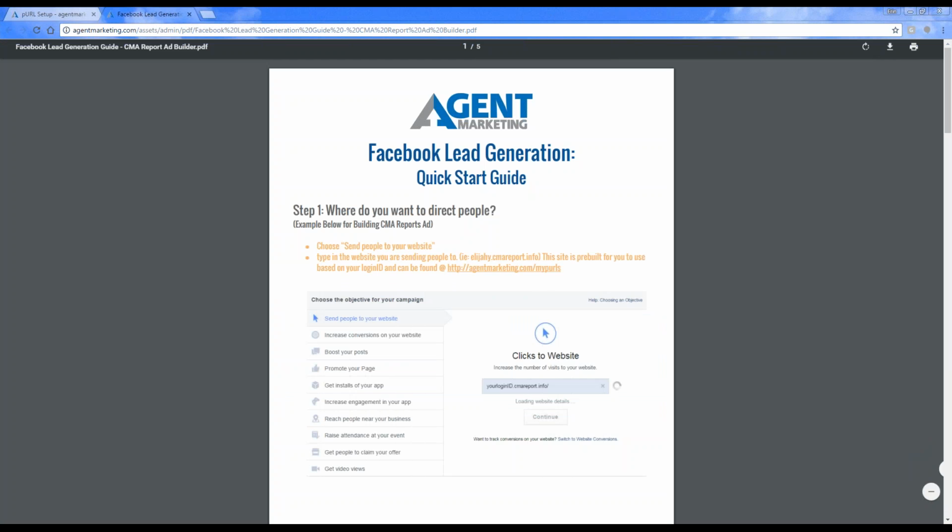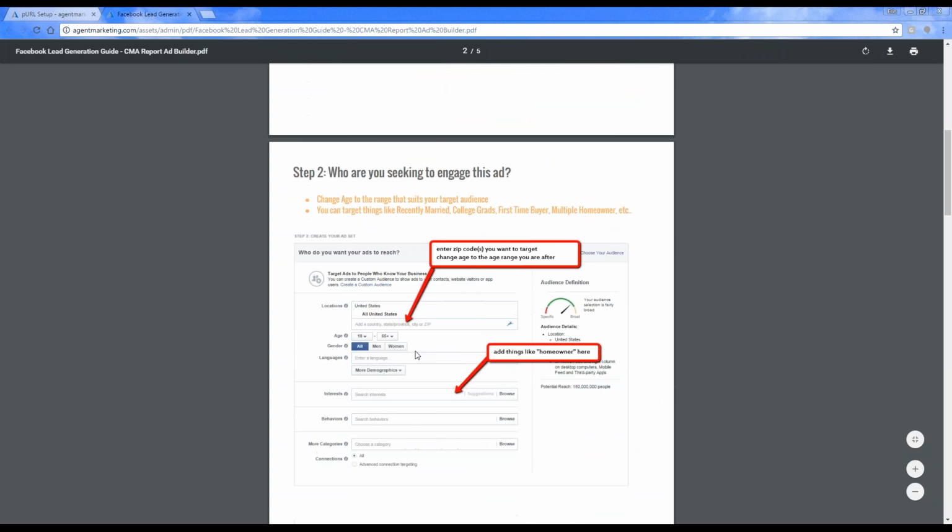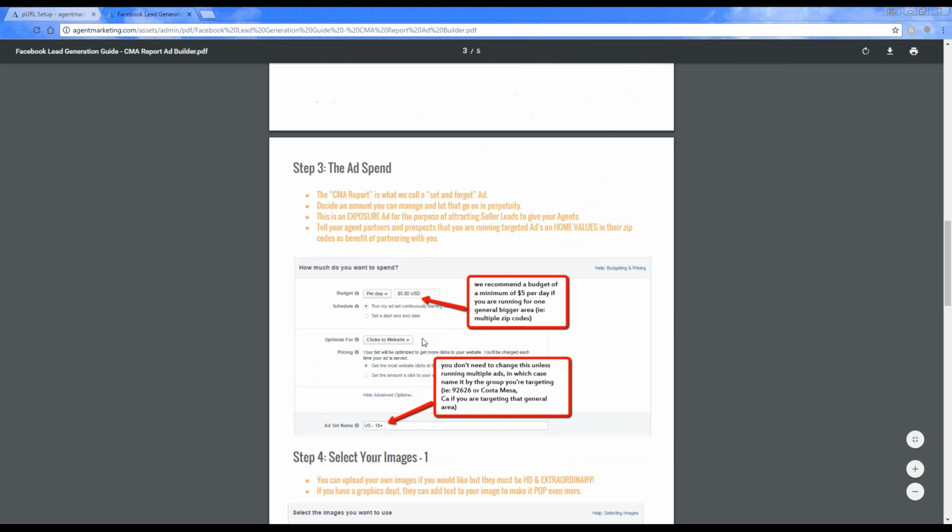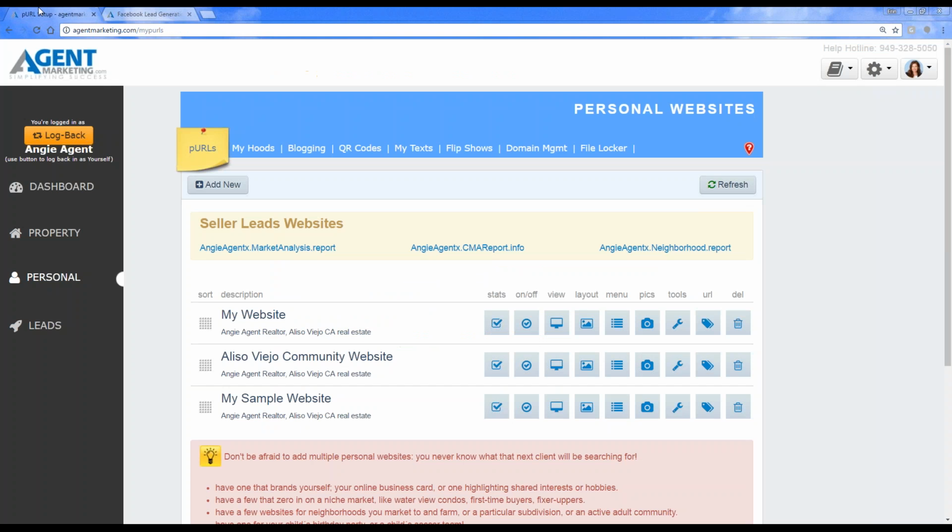Create those Facebook ads. You have the lead generation guide for Facebook to give you step-by-step instructions on how to get this changed and get that all up to date and ready to go. So a lot of good info, a lot of good responses back from agents who are using the Seller Leads website. We've had this feature for quite some time now, and we're getting a lot of great feedback saying that this has been really successful for agents to use. So I definitely recommend using it.